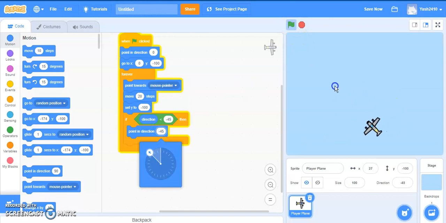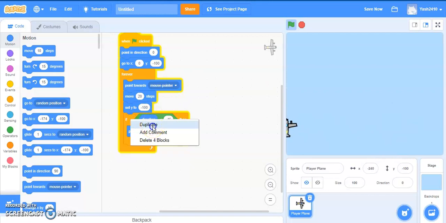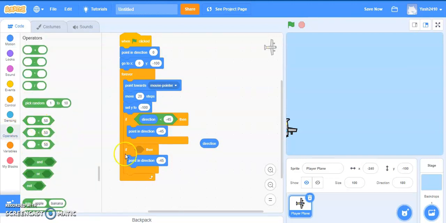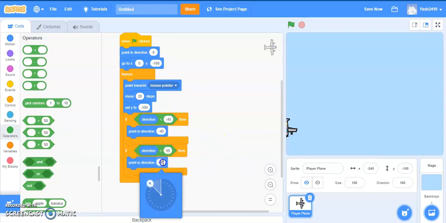So now you can see it doesn't point down, because if its direction is smaller than negative 45, then it's going to point to negative 45. The same thing we can do for 45. I'm pointing in 45 now. So now it will never point downwards. It will only have this much range. So now that's pretty good.